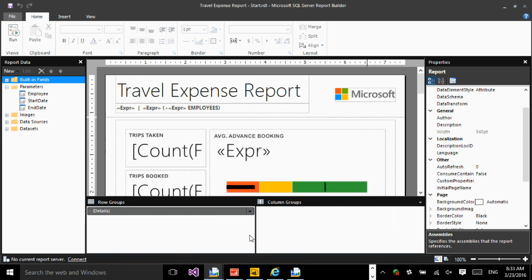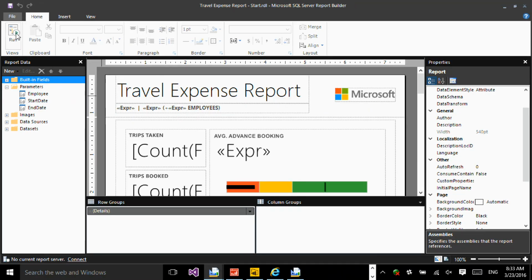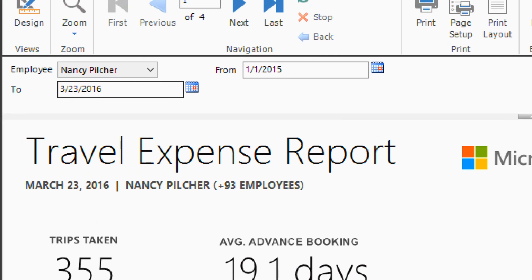I'm going to switch over to another report that I created. This one has a color bullet graph, and it is a report with 3 parameters in it. You'll see that I have employee, start date, and end date as 3 parameters. The challenge before was that when you run this report, this is probably not really what I want. You've got employee over here, and then from and to, which is a date range, on this sort of diagonal. The reason it does that is I just define the order of parameters, and Reporting Services says I have 2 columns, and I'm going to lay them out left to right, and then go to the next line in left to right reading order. It didn't have a 3rd column to go to, so it just enforces that layout.